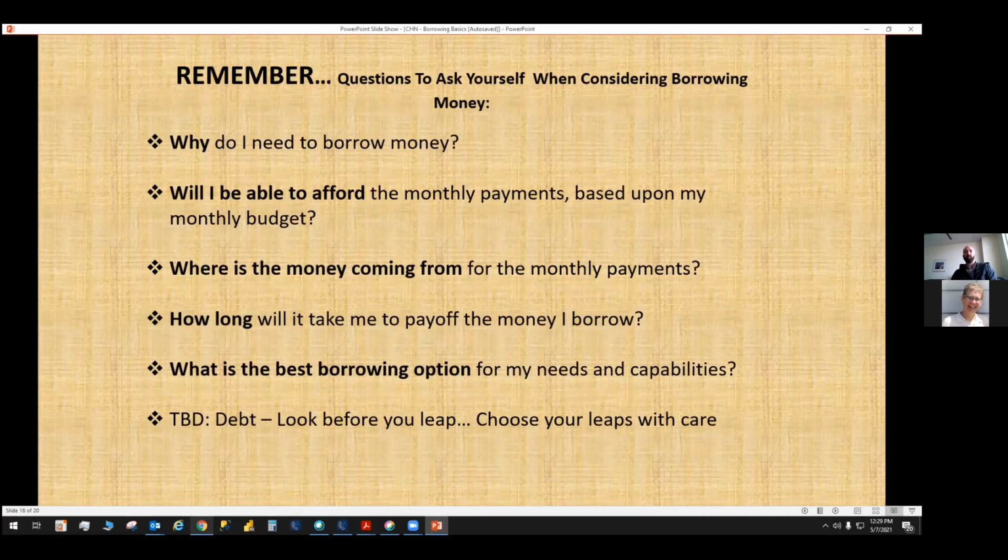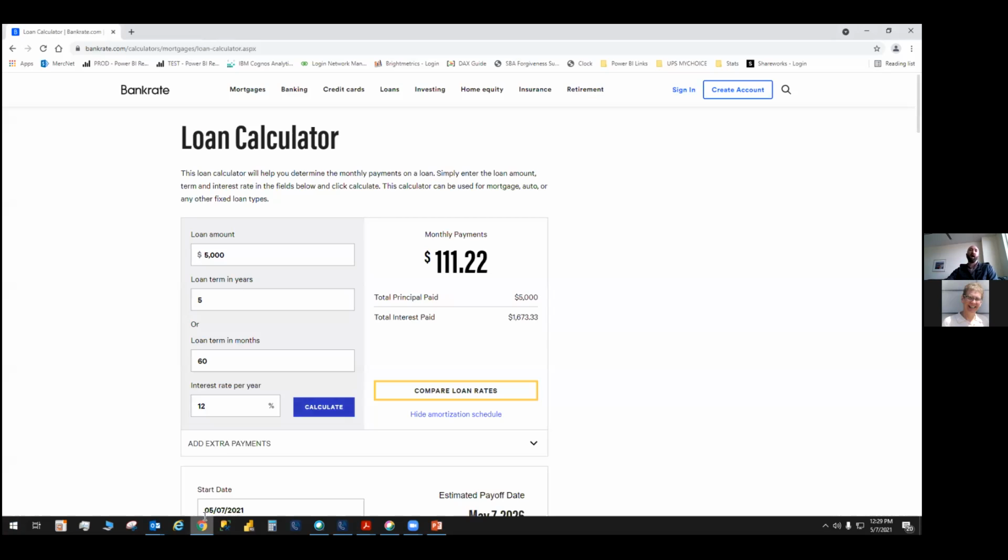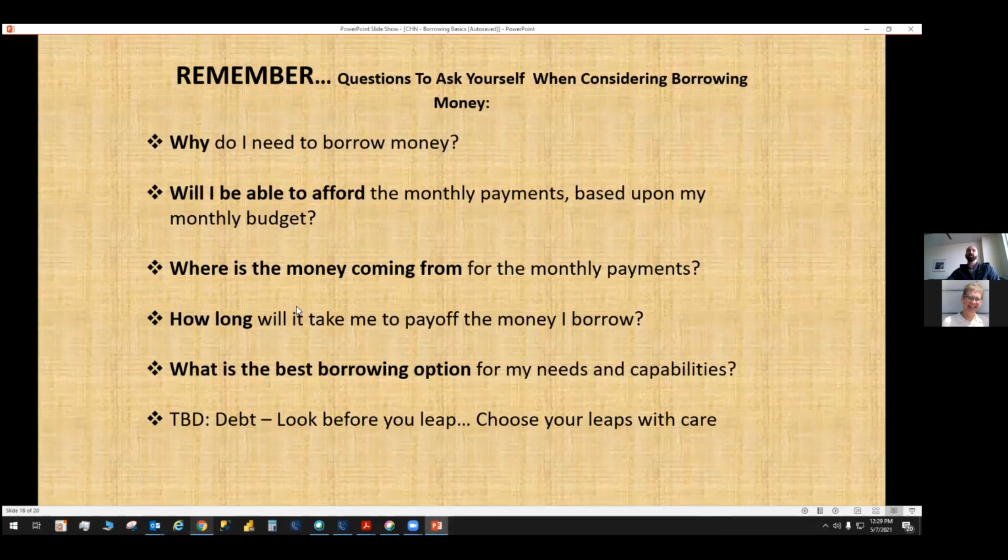There is a page at the very end that has a link to that loan calculator. Honestly, you can go right to bankrate.com or just search loan calculator on Google, and something like this will come up that you can use. I just kind of wanted to show you how to use it and stress it as a tool, how I use it to really model out when I'm trying to decide, even going all the way back to the beginning of the presentation, if I'm deciding whether or not I should borrow money, right? I go to the loan calculator and I model it out, and then that helps me make an informed decision.